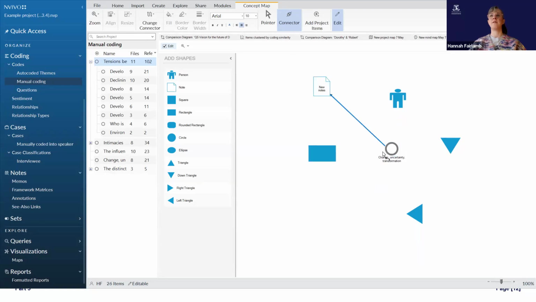You can change the look of these connectors. So at the moment, this has got an arrow pointing from one to the other. If I click on that and click change connector, if I click symmetrical, it's got arrows at both ends. Associative, where they're just linked and there's no arrows. Or one way, where there's an arrow just pointing one way.